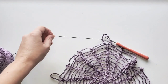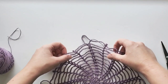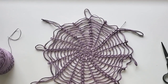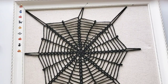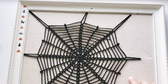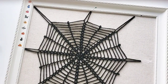After finishing 13 rounds, find the beginning third chain on the first loop and slip stitch to close. Cut off and fasten off — we're finished. You can make the loops longer or shorter as needed, and you can add rounds to make your spiderweb bigger. I already pinned my black spiderweb on the board — this nice frame with fabric so you can stick pins in it is perfect for the spiderweb.